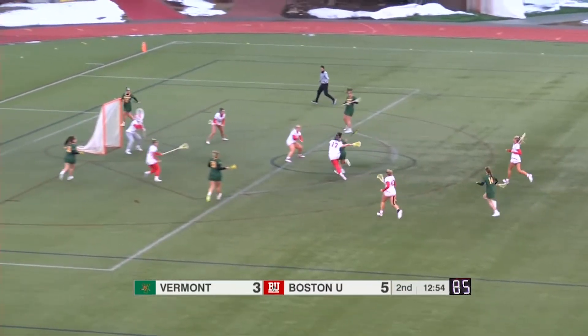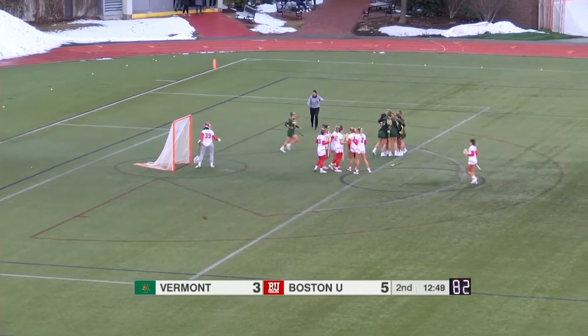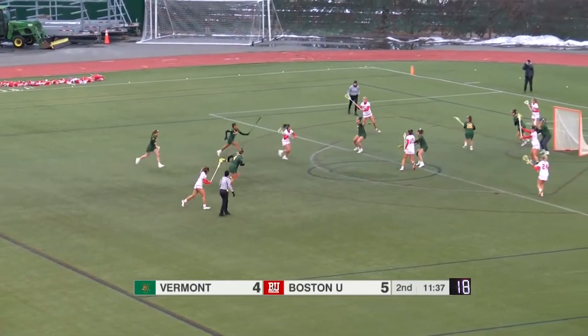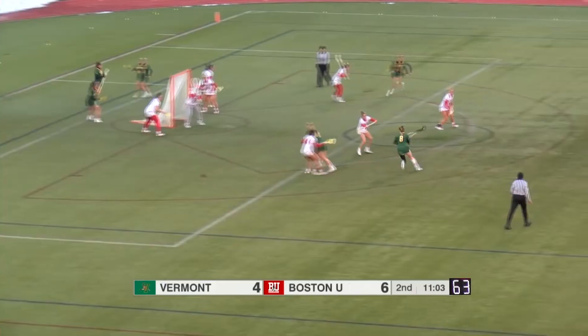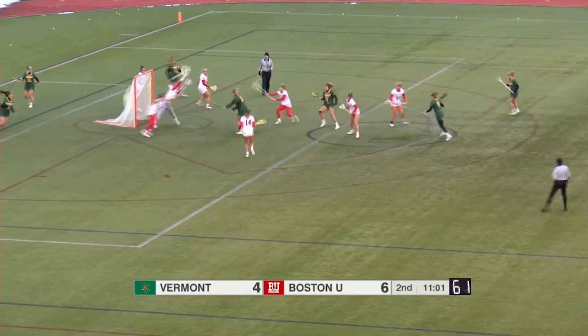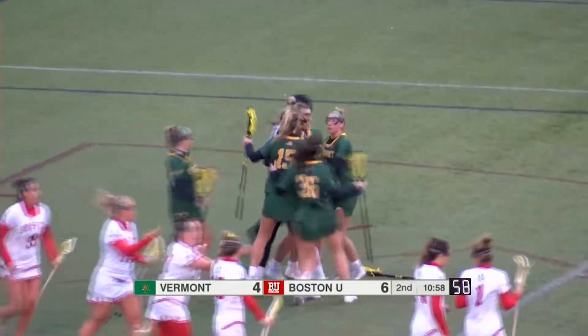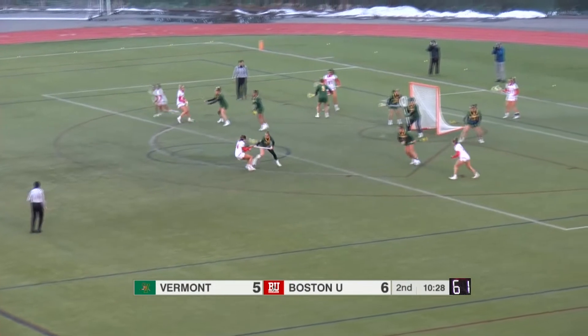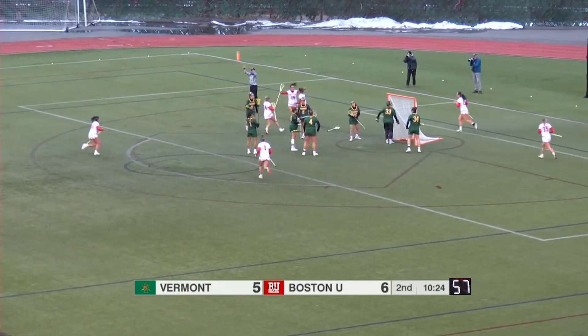Followed on the draw against a player with the caliber of Jen Barry, but another goal quickly comes the other way. BU gets the ball back on the free position and puts that one into the back of the net. Erin Kluestra gets into the slot with a nice shot, and Erskine gets her second collegiate goal. BU continues driving inside with another shot on goal — and that one's good.